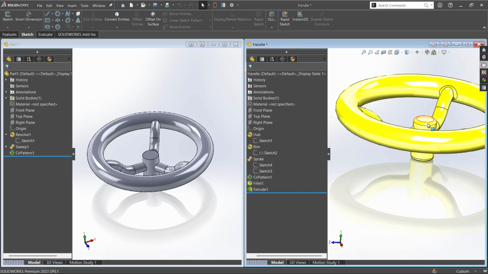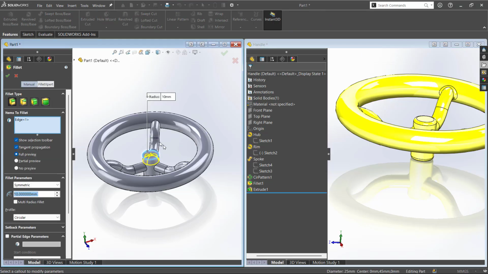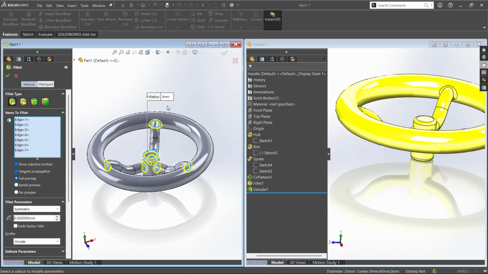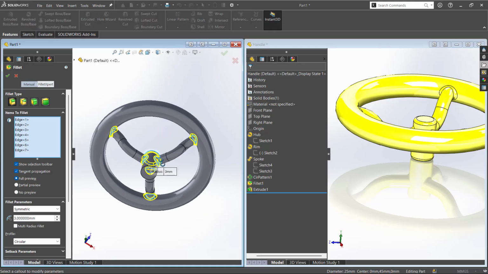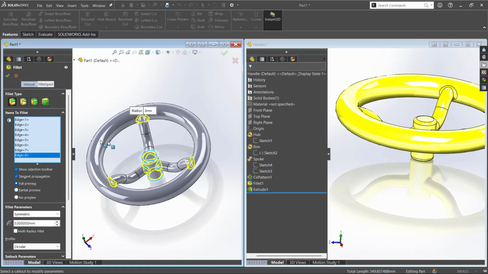That is applying the chamfer or fillet, radius 3 here. Here also it is 3, everywhere it is 3. What I can do is simply select this edge and assign the radius 3 here and also here. You can just switch. I would like to have these all. You can even do this one, green check.